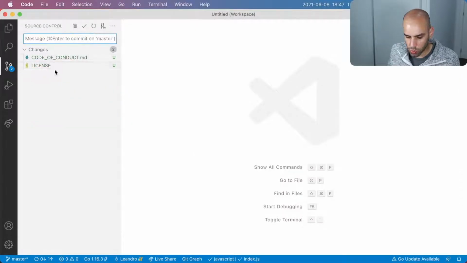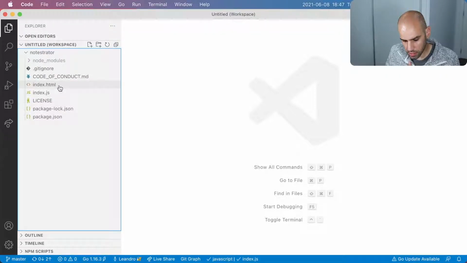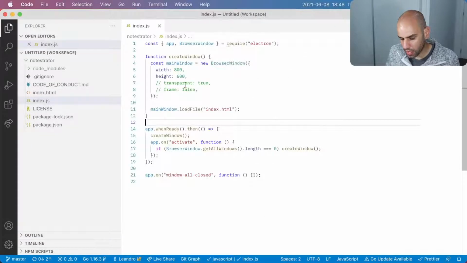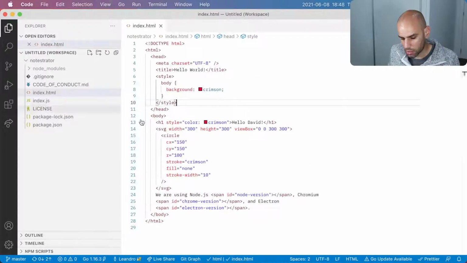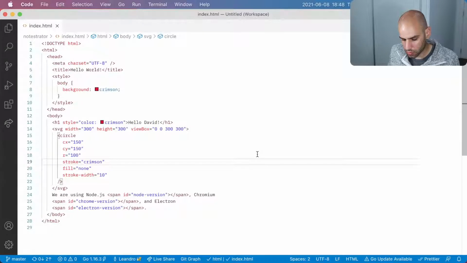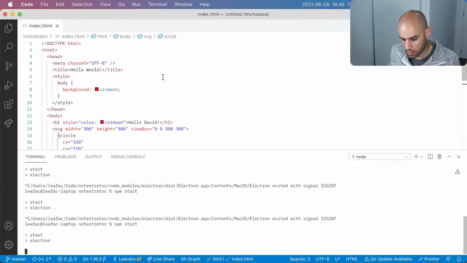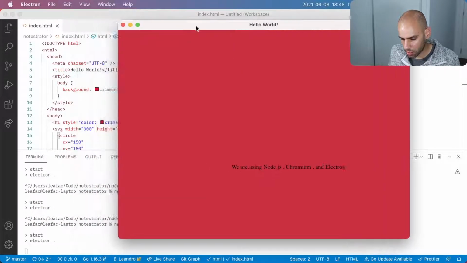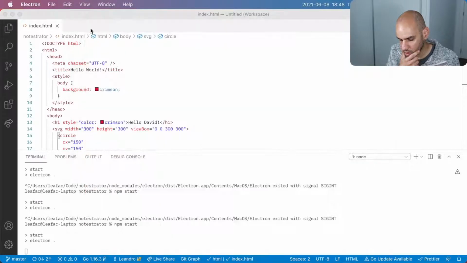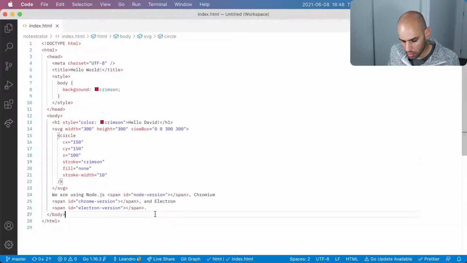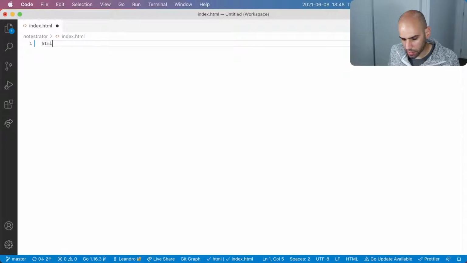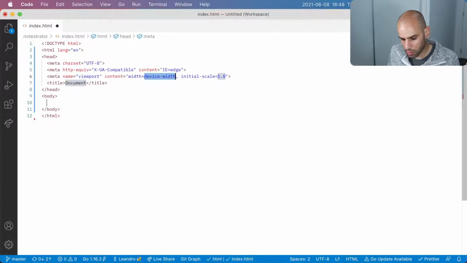And I do want the license and code of conduct. So that's a good start. So with that, maybe we can move on to the drawing engine, because there isn't much happening here. But we can start working on this part. So for now, we have this lovely little window with nothing interesting going on. Let's really just get rid of everything in here and start over with a new file.